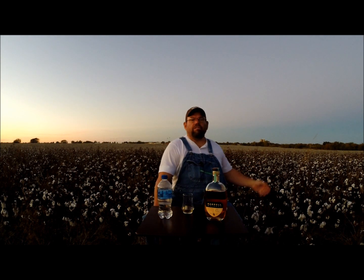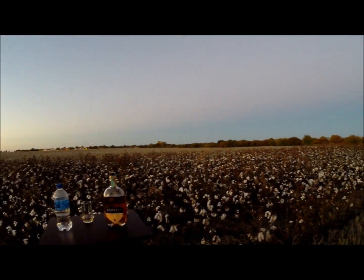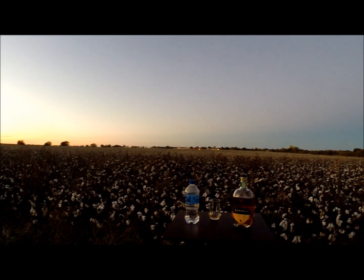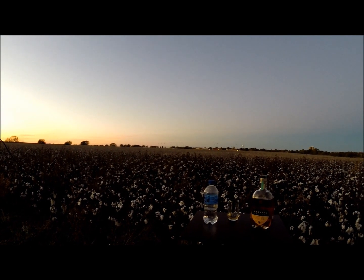And now you have seen a Kansas cotton field. I shall step back, pause, and then I will pan the cotton field a little bit for everybody to see. All right, let's see if we can pan it evenly. You see the town in the background? That will be Udall, Kansas.